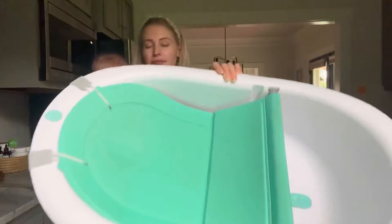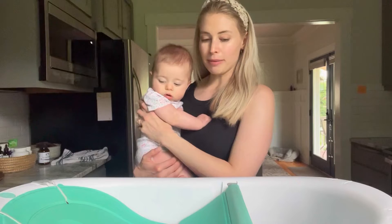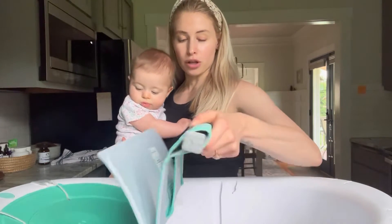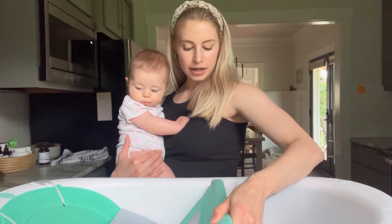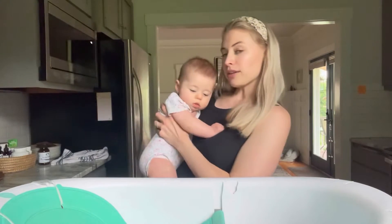This is what it looks like. It's essentially like a mini bathtub and there's a bunch of different settings for the size of your baby. Right now my daughter is on the second setting — I'll show a close-up — we're going to slide these down to the second setting. There's obviously no water in it right now but I'll show you what it looks like.